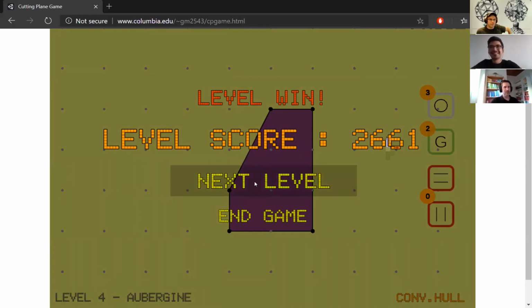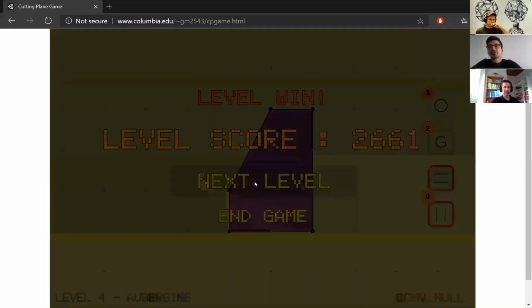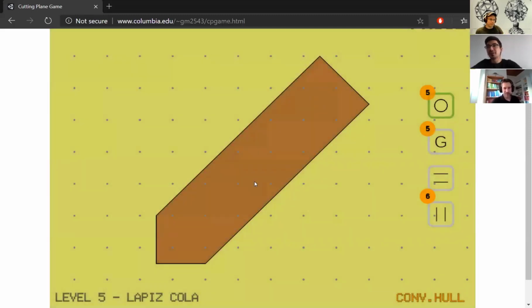Gomery, how do you compute the score? The score right now is based on the volume cut. Based on how much you cut, you get the points of the area that you're actually cutting off. Then in the end, if you win the level, the score doubles. Okay, so that's why there's this jump in the scores in the leaderboard.